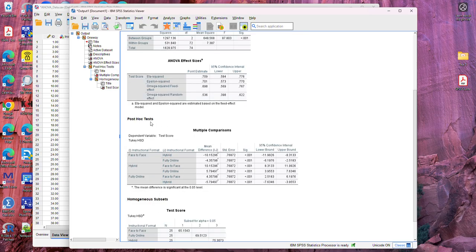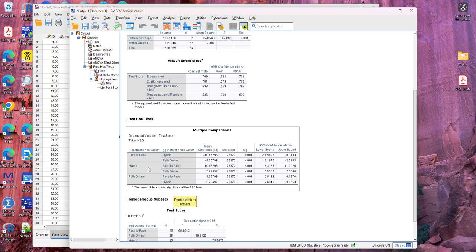Further, we have the results of the post-hoc analysis, or the Tukey test. So the Tukey test does pairwise comparisons between each pair of groups to see where the significant differences occur. For instance, here we can see the difference between face-to-face and hybrid, face-to-face and fully online.